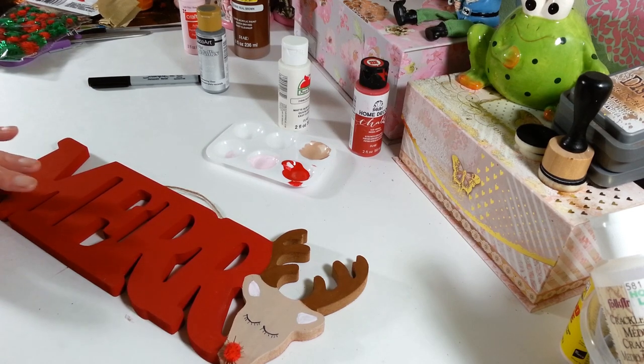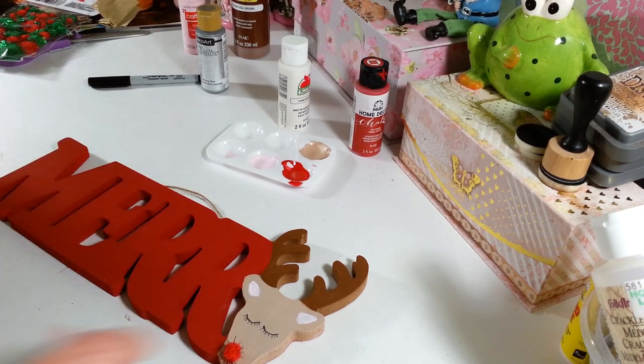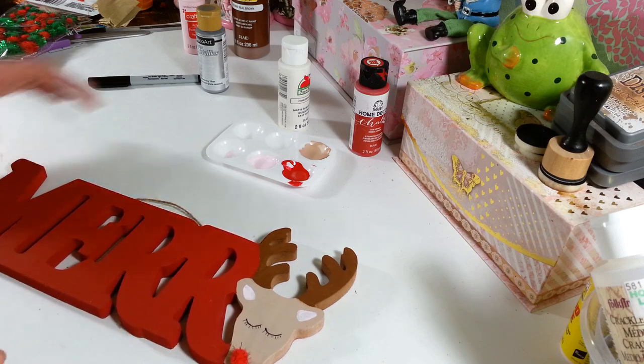I'm going to plug my glue gun in here and then I'll show you what I'm going to do with my metallic paint. I told you I'm losing it today. I swore that I plugged that in. But anyway, there's where his little nose will be.